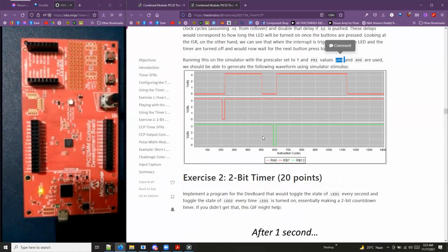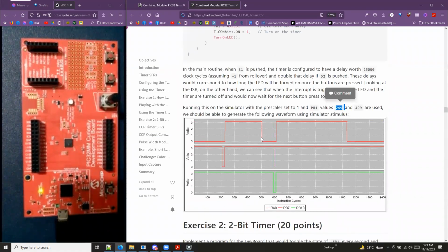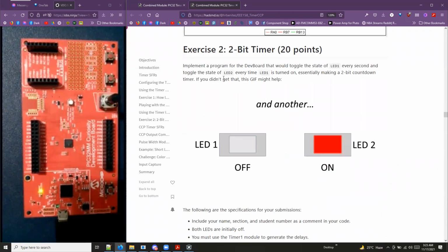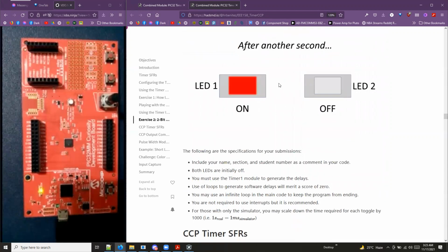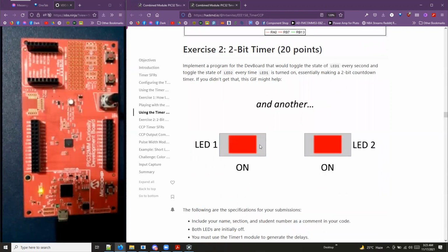So, going back, your next exercise is to implement the 2-bit timer that counts starting from 11, 01, 10, 00, or depending on how you look at it, a countdown. LED2 is bit 2, so starting from 3 to 1 and then 0.